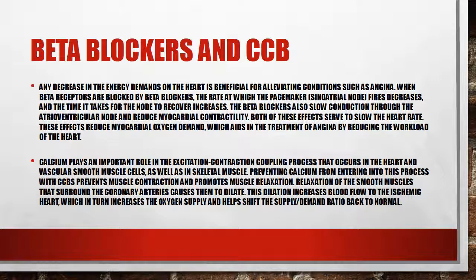Any decrease in the energy demand in the heart is beneficial for alleviating conditions such as angina, so rest. So yeah, if anybody starts having chest pain, the first thing we want them to do is lay down, relax. When beta receptors are blocked by beta blockers, the rate at which the SA node, or the pacemaker of the heart, fires decreases, and the time it takes to recover increases. Beta blockers slow conduction through the AV node and reduce myocardial contractility. Both of these effects serve to slow the heart rate down. And these effects reduce oxygen demand, and that helps treat angina by reducing the workload.